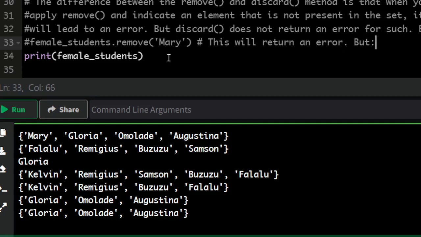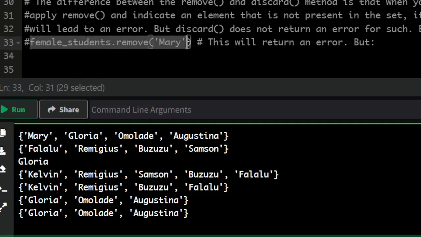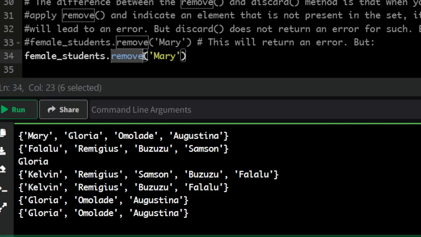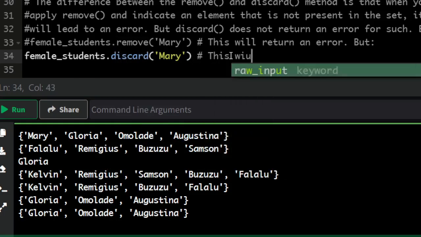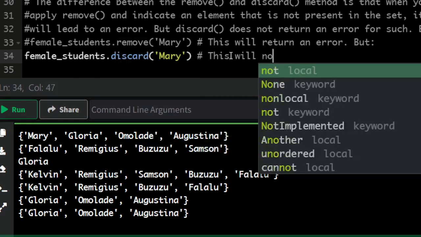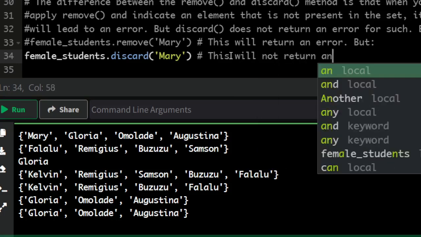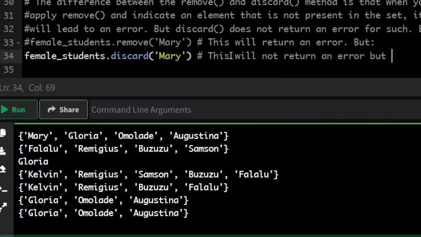This will not return an error, it will just ignore.